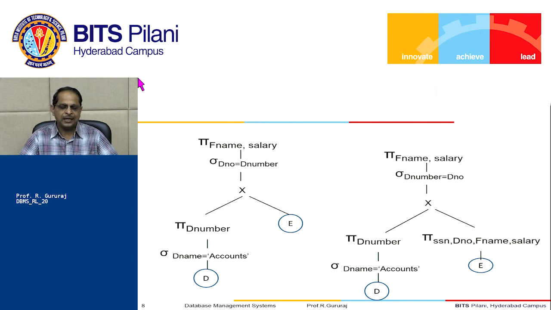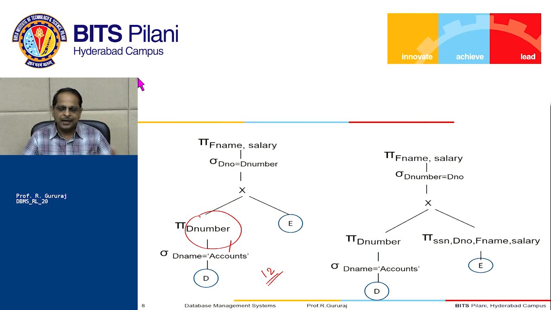One more heuristic optimization I can perform is, why should I require all the attributes? If the department table has 12 attributes, why do I need all the 12 attributes in further operations? It is not necessary. For the department tuple where the department name is accounts, I require only the department number, which I can use to join with the tuples of the employee table. Hence, immediately after selecting the department tuples based on dname equal to accounts, I can perform the projection. I pick up only the department number. That is sufficient for me. I don't need all the attributes from the department table.